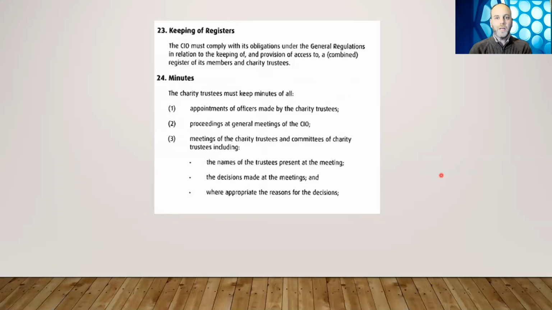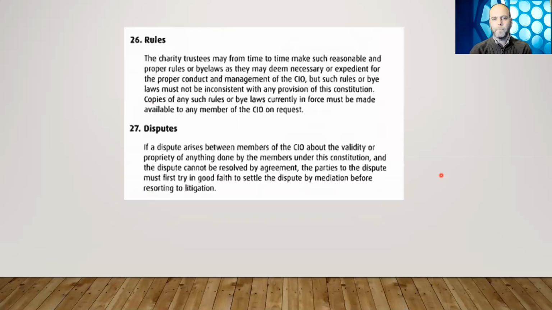So now some of the boring administration bits, just to give you a bit of a checklist approach. The charity is obliged to keep registers and records. It's got to keep a register of who its trustees are, and it's got to keep a record of its meetings as it goes along. The constitution spells out the detail, the checklist. What do we have to keep? How do we have to keep it? Why do we have to keep it that way?